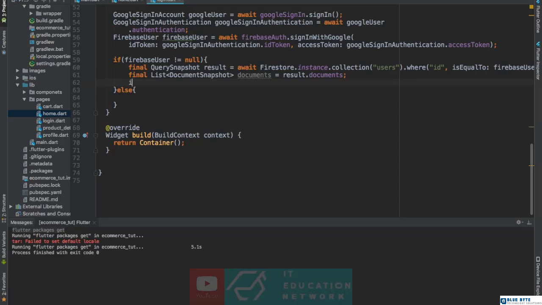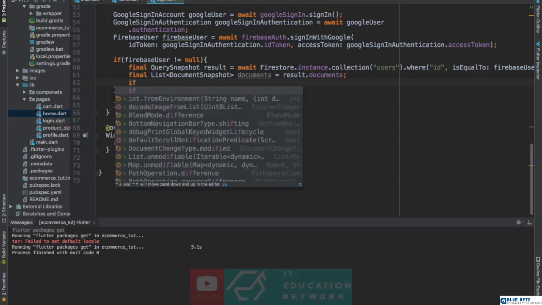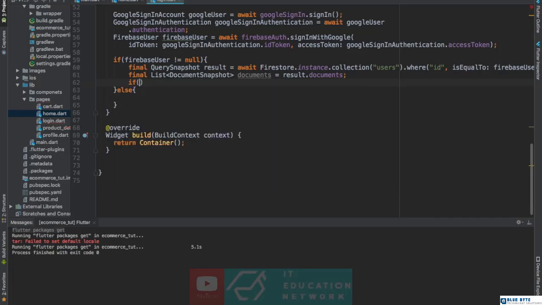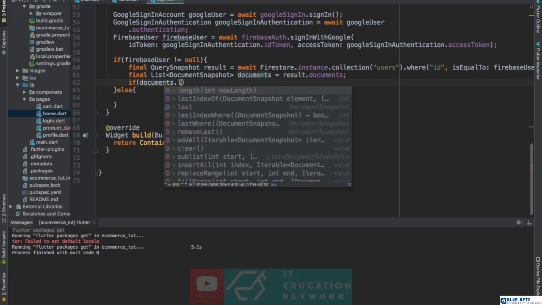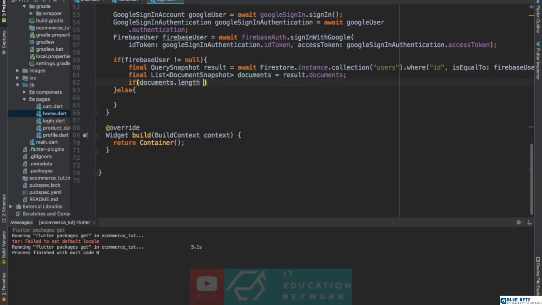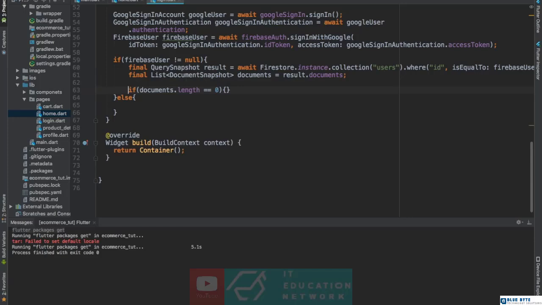Okay, now we're going to do if documents, and I'm starting to comment less, I'm noticing, dot length is equal to 0. Basically it means if this particular user doesn't exist in our collection, what are we going to do?